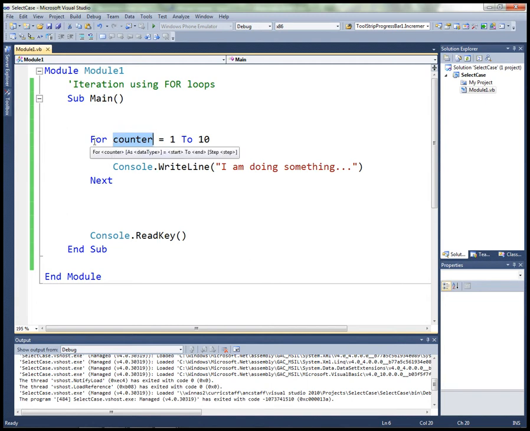So I've got my for loop, and I've created a variable called counter, and the equals 1, the 1 is its starting value. The first time we get to this line of the code, it will assign the number 1 to the variable counter, and it's going to go up until counter has the value of 10, and it will increment by 1 the value of counter every time it gets to the word Next.